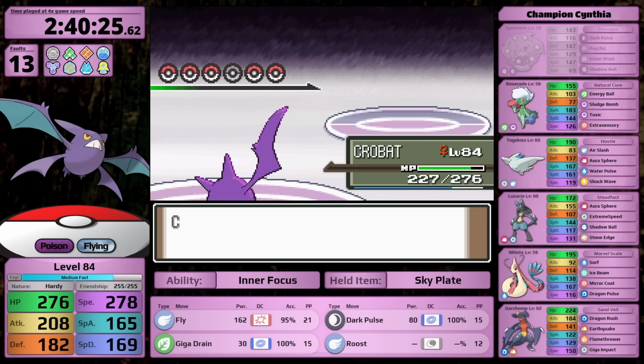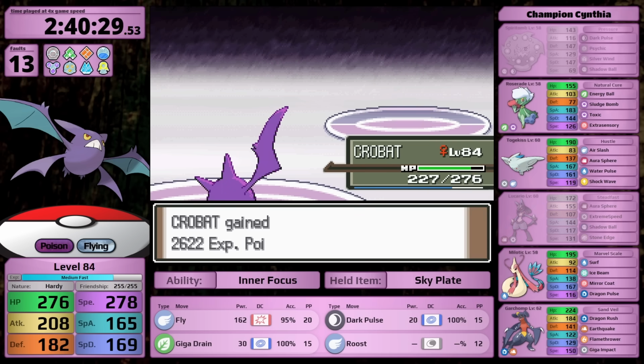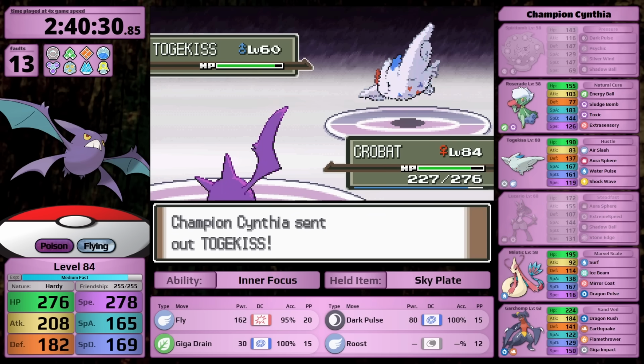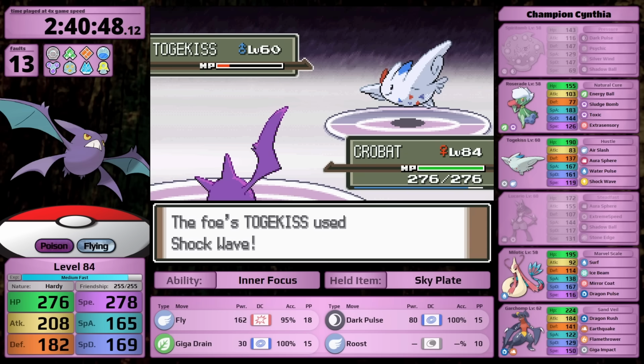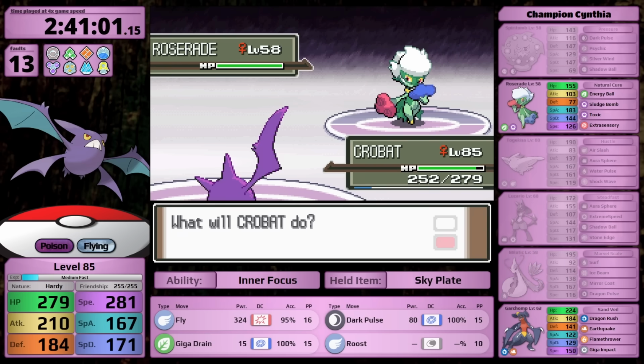Although Cynthia switches out, sending in Lucario next and then Fly one-shots. Not sure why she did that. Togekiss comes back in, I use Roost a little bit while she uses a full restore. Then, when I'm near full health, I knock out the flying type and move on to Milotic, which Fly also one-shots.